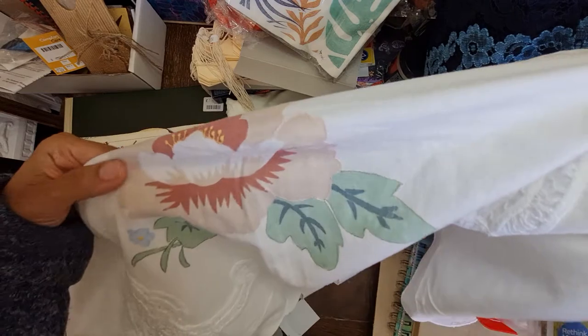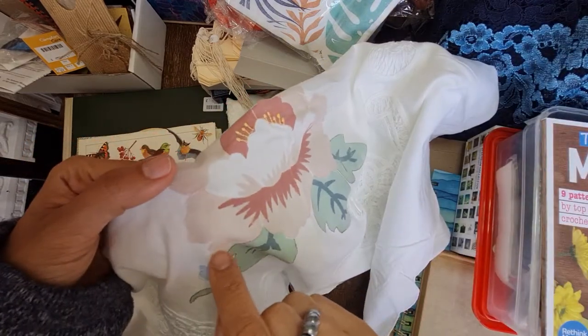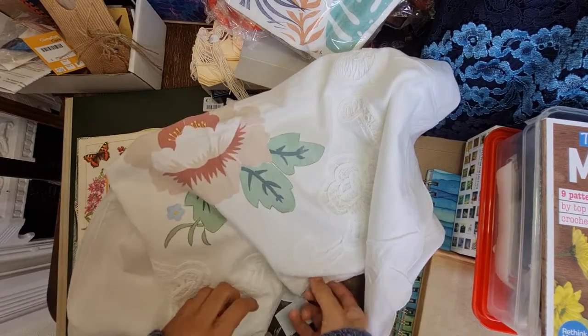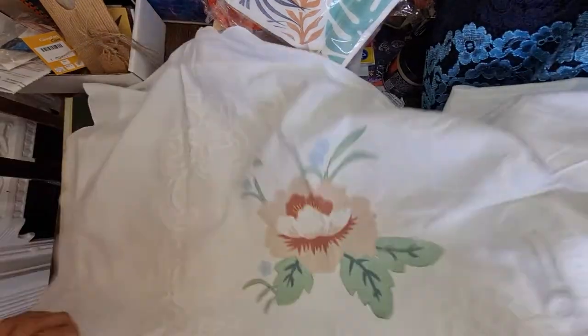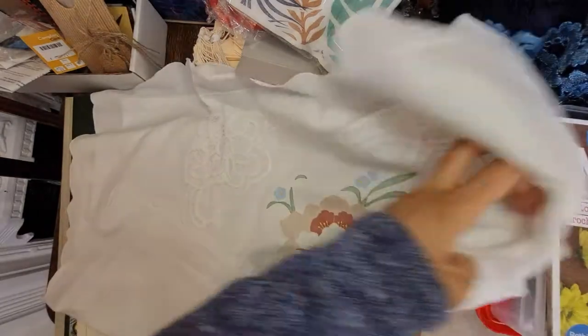It's not quite collaged, but it's got highlights where the prints are. I'm not sure if it is hand stitched. It seems like it would be. It seems like it is. But it's very pretty. And there's three of these.